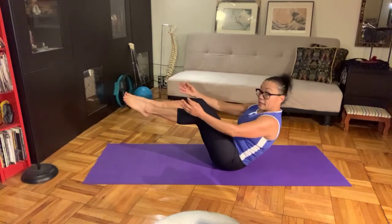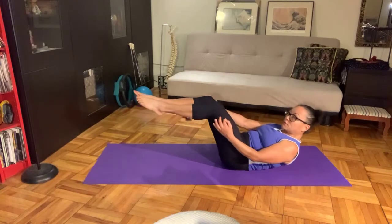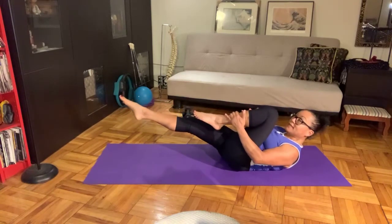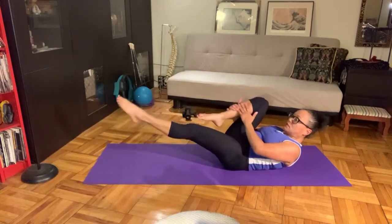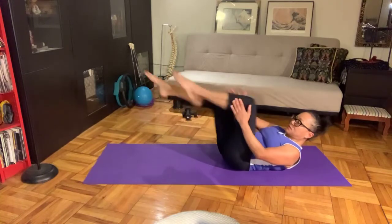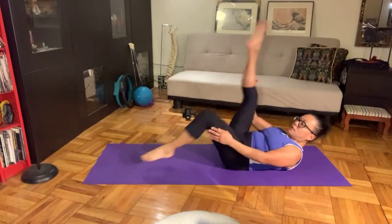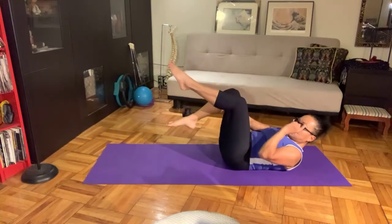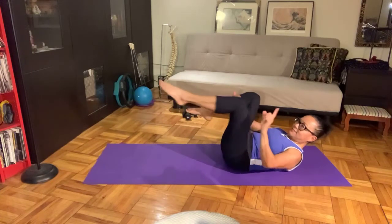Rounding back. Only my ribs on the floor. Not my shoulder blades, not my head. Switch legs. We'll do an abdominal exercise here called single leg stretch. Now, everybody has seen this exercise, but sometimes we don't know the rules. So there's no bicycling. Try not to flick and retract, is what I usually call it. Flick and retract. Don't do that.